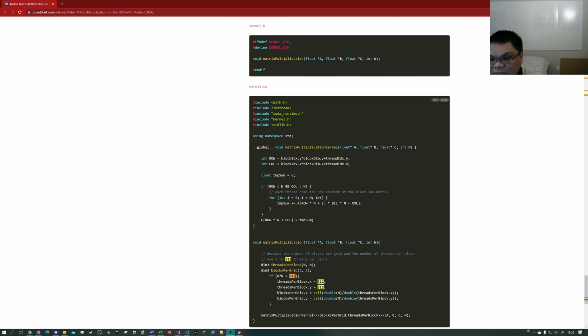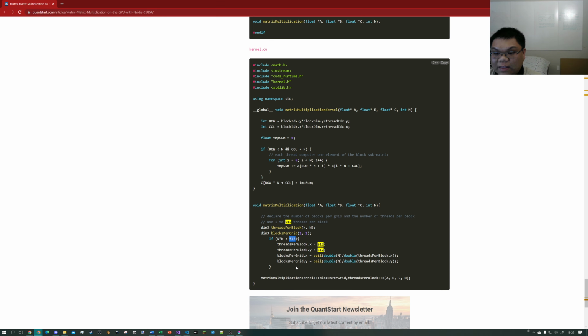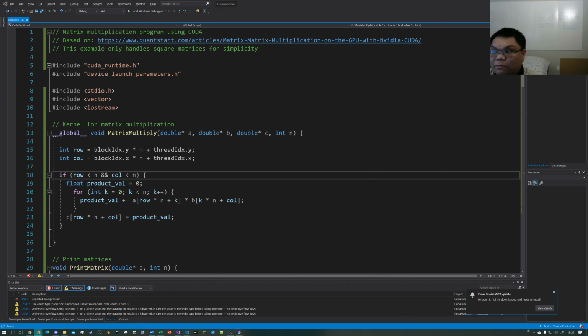Now, with this threads per block and blocks per grid, there is a maximum size that we have to keep in mind, and it's 512. So whatever size n is, n squared cannot exceed 512. My example here is programmed a little bit differently, but it tries to capture the gist of what's going on.